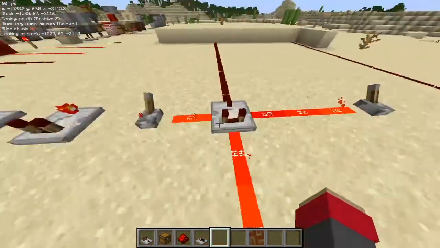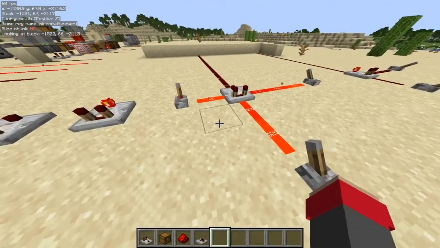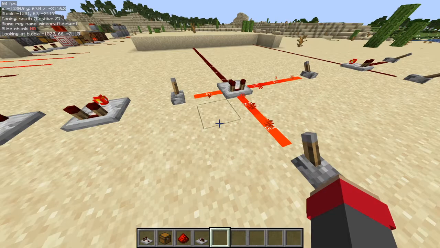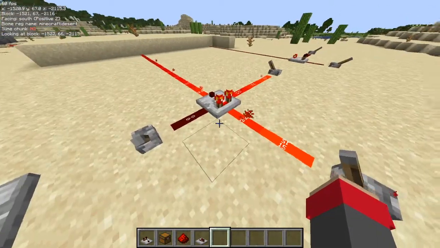So yeah, that's the basics of it. It just compares two signal strengths so that it has to be more powerful than the other one to get it through. Now you may be thinking, okay, what use does this have? Well, it actually has a couple pretty good uses that I'll be getting to later in the video.